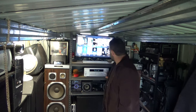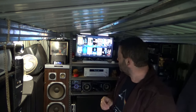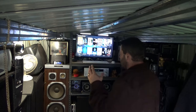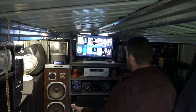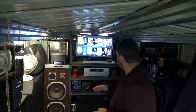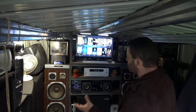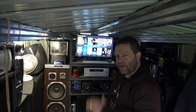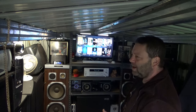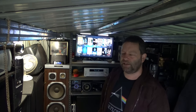But I will tell you one problem that I did have. When I first set this up, it made no sense. I had more volume coming out of, I think it was the left channel than the right. The only way to level that up in the amp was to have the left channel at minus 10 when you adjust your level, and the right side plus 10. To me, that didn't make any sense at all. I didn't know what was causing that, and I didn't want to run it like that.